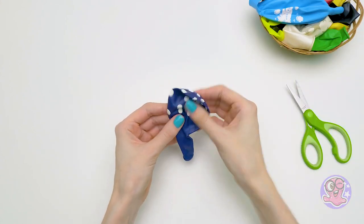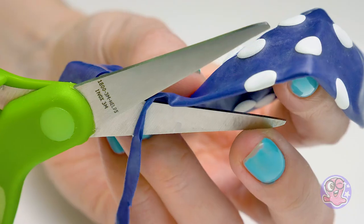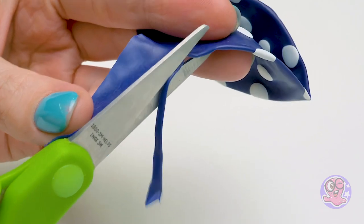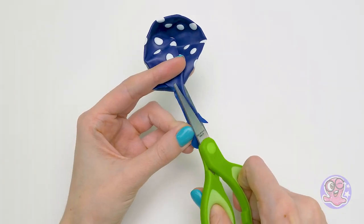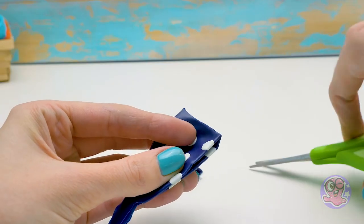Guys, now I'm going to make something very interesting. A stylish jumpsuit. First, I need to cut the balloon like this. Carefully. And now, cut a bit here. And we get these 2 ribbons. See? I'll make a thin cut in them. Nice and slow. Got it. And then I'll cut the bottom. Done.